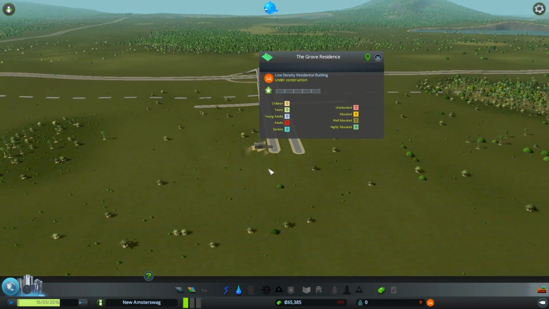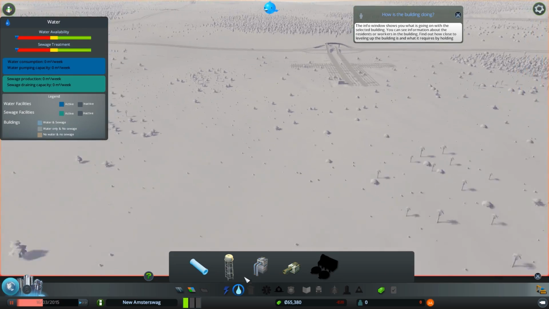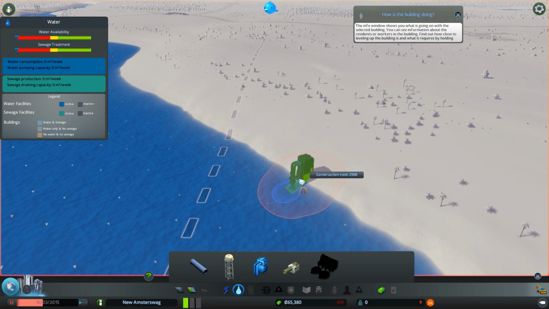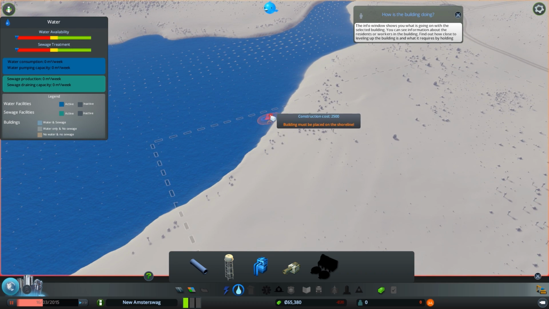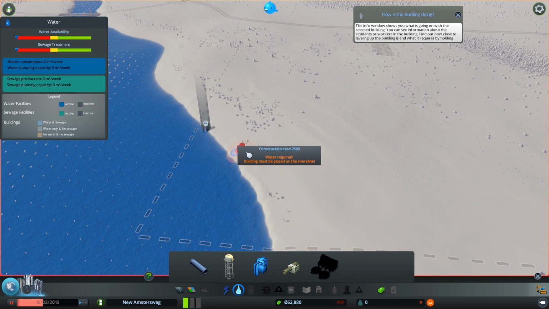And here we go. Our first houses are showing up. The Grove residents. Under construction. They're not very happy right now, which is because they do not have access to anything. So, let's go ahead and fix that. What we want for them is some water. And it does need to be next to a body of water, which we don't really have except for this one corner over here, so it needs to be around here. And then just go like that, boom.